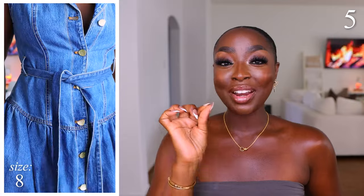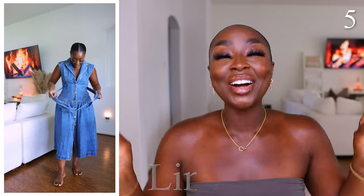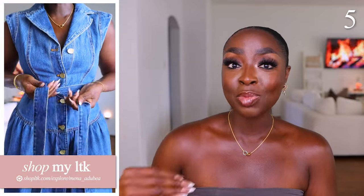I was able to get my hands on the first Janae Naylor Future Collective drop. I got the jean dress as well. I initially ordered a size 10 — too big — then got a size 8, and honestly I could have worn a size 6, but I'm keeping the 8. I'm linking it below. You can heart it on my LTK and get a notification via email when it comes back into stock. That's why it's so important to follow your favorite creators on LTK — you get reminders when stuff is back in stock or on sale. The jean dress from Target is so weighted and heavy, really nice. It has pockets, beautiful neckline structure — just so sexy. I think she did such a great job.